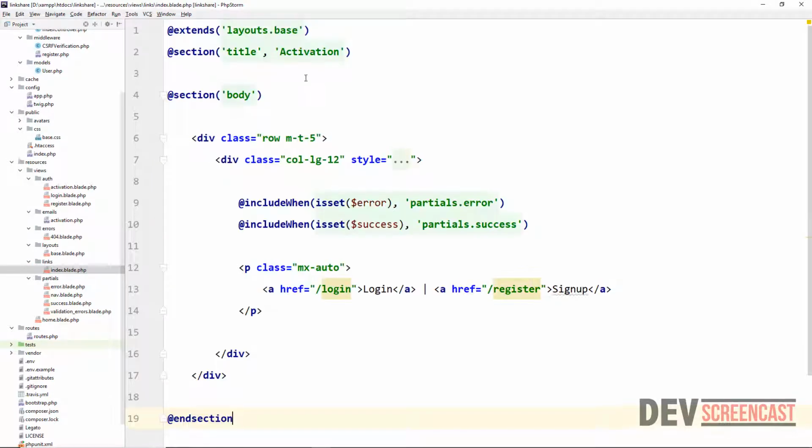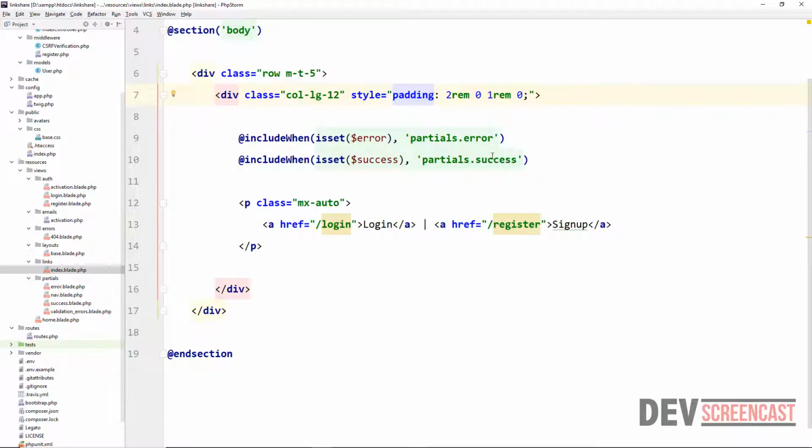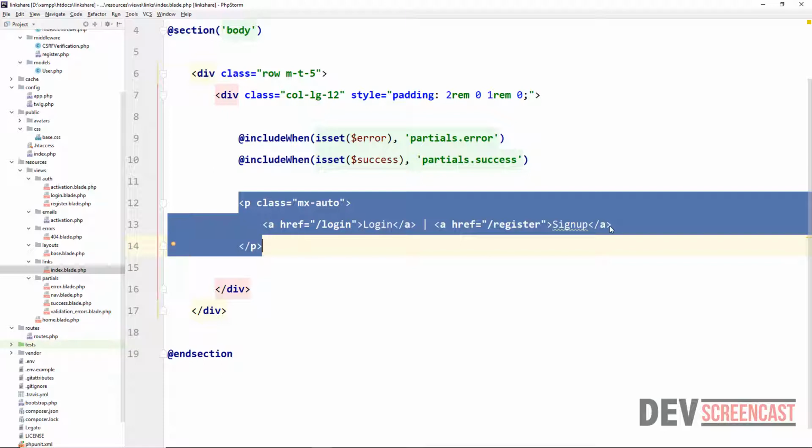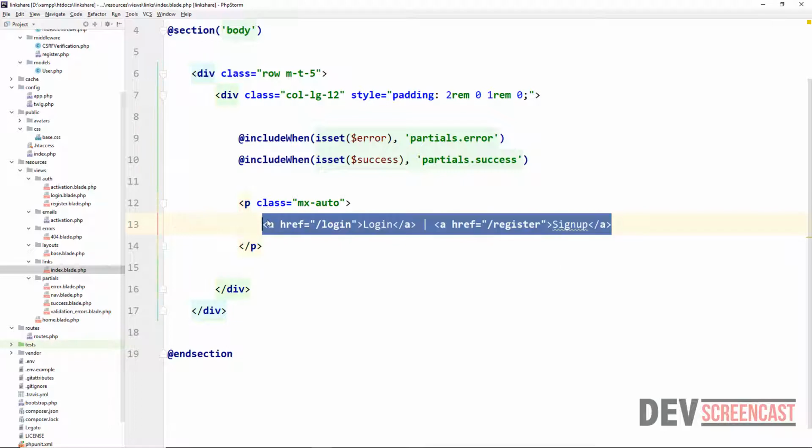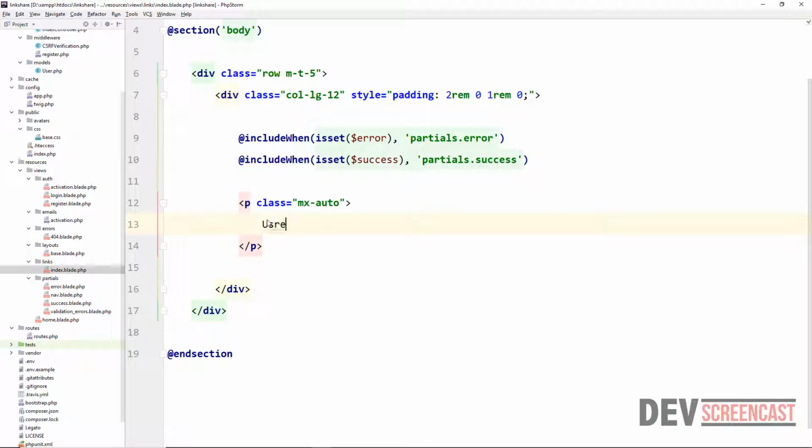So this is the page that we want to show when the user logs in successfully. We want to redirect the user to this page. Okay, so let's just set the title to share a link, and for now we're still going to leave errors and sources here. But basically right now we just want to do something very basic, like just display the name of the user here. So let's come here and say username. This is just going to be a temporary placeholder. We're going to update all of this later.